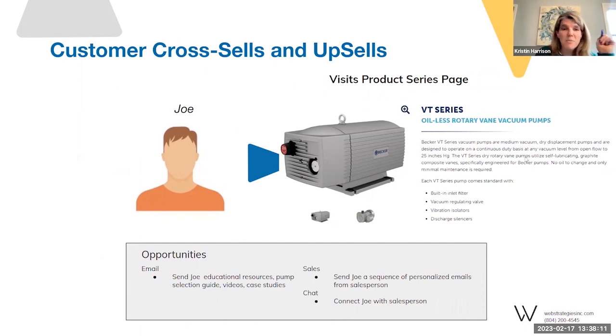And then we can do customer cross sells and upsells. So that's what I was talking to you about with the list. Show me all of the people who have bought this particular product, and now this is the next obvious step for them. They come and visit a product page. We have interest. We can do email automation. We can kick it over to sales. We can incorporate a chat bot. Hey, Howard, I see that you're looking at this VT series product. Do you want more information? Whatever. The tool is allowing us to track these site visitors and get them to convert.